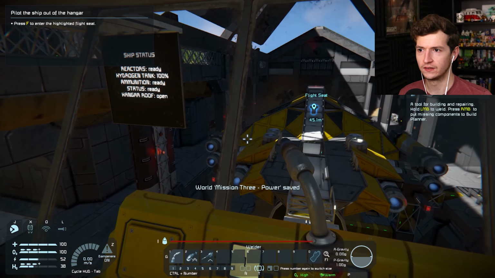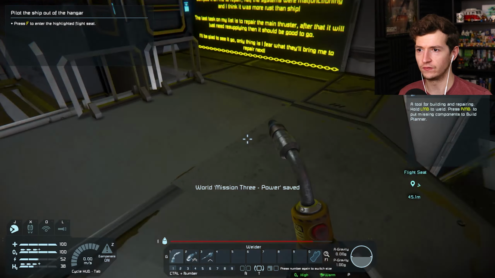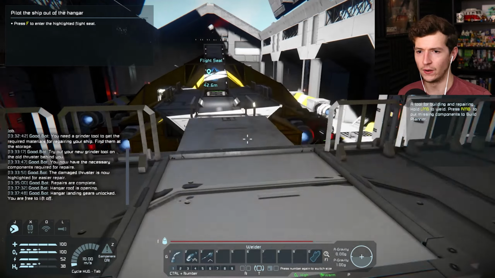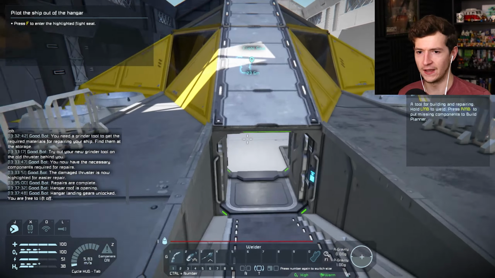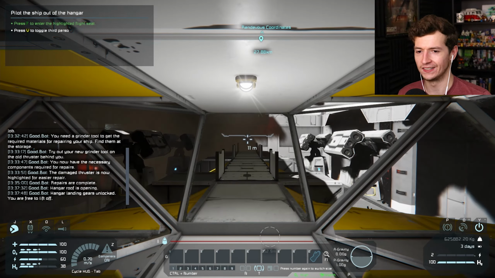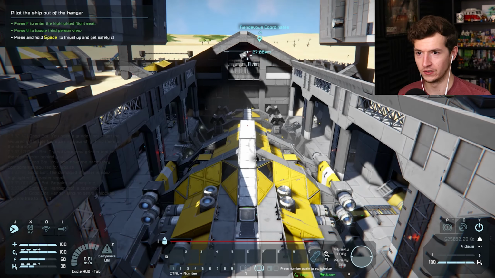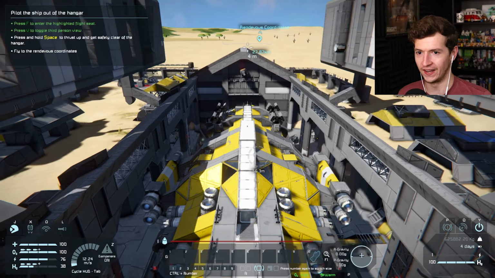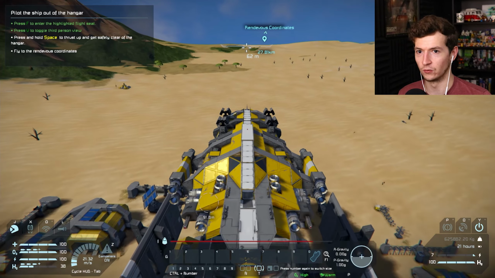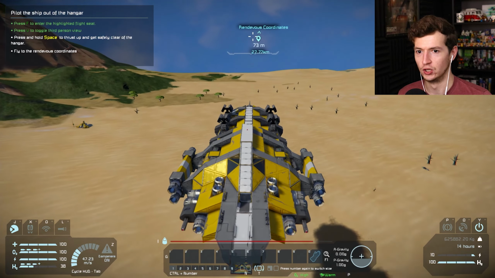Though I feel like... There's F to enter the highlighted flight seat. Oh boy, it's time to fly. I know how to fly. Flying is the part of this game I get. F to enter the highlighted flight seat. Did it. I'd like to go third person. Thank you. Here we go. Oh, please. I was born for this. Head to the rendezvous. You got it.